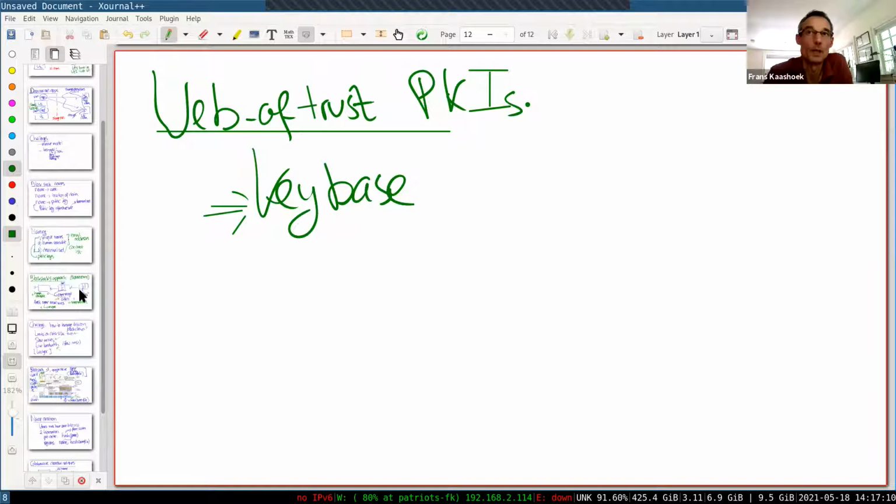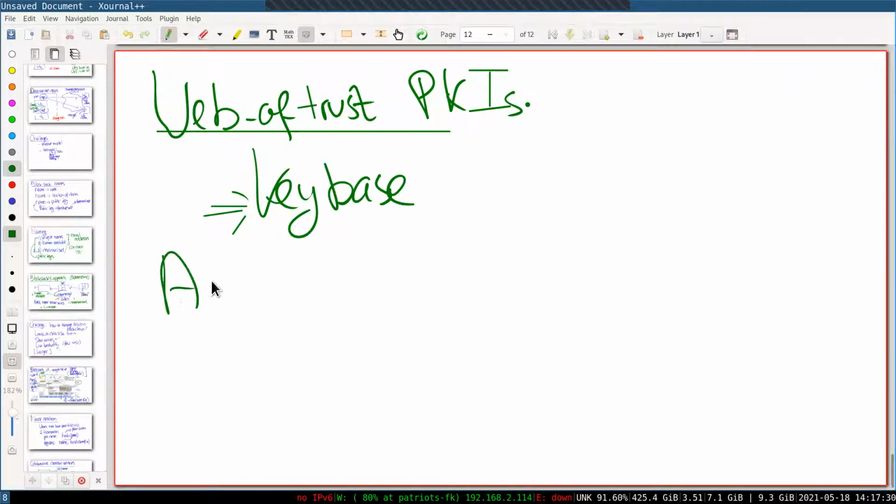If you want to share your data only with user 1 and user 2, you encrypt it with the public keys of user 1 and user 2, and then those are the only two that can decrypt it. That gives you sort of access control lists.